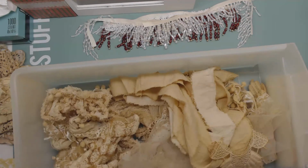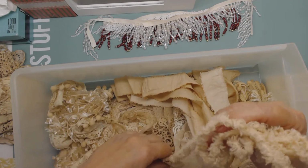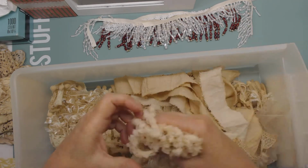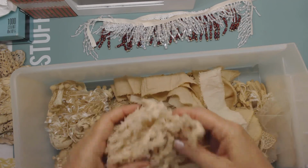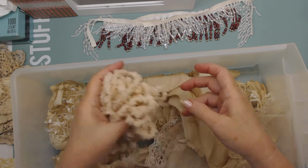I don't know that they smell as good as the Febreze ones because they haven't been in here that long, and they really smell like coffee when I put them in here, coffee and tea. The coffee smells really a lot stronger than the tea. That one smells good. Real good.